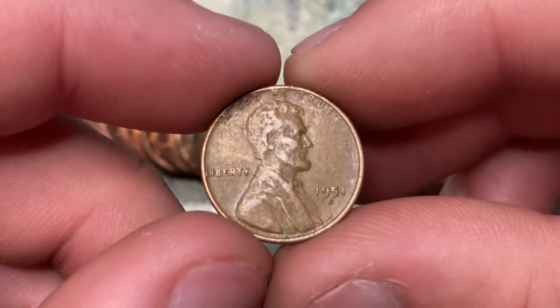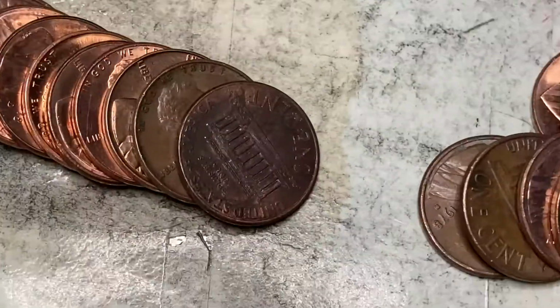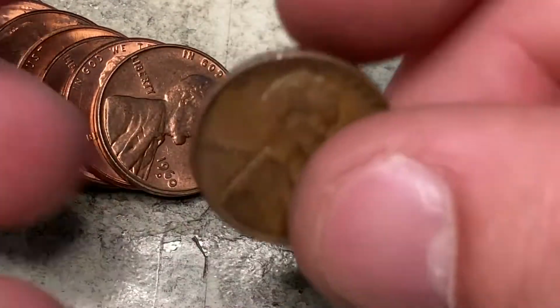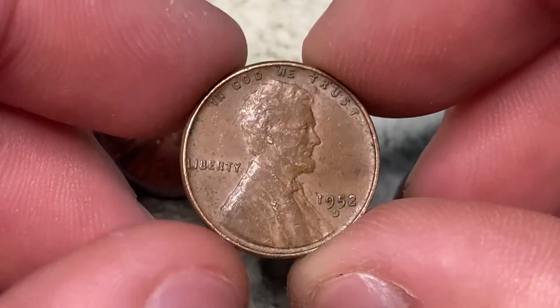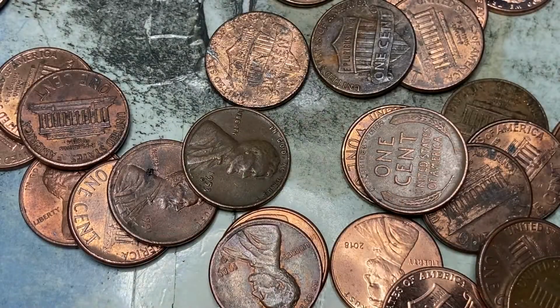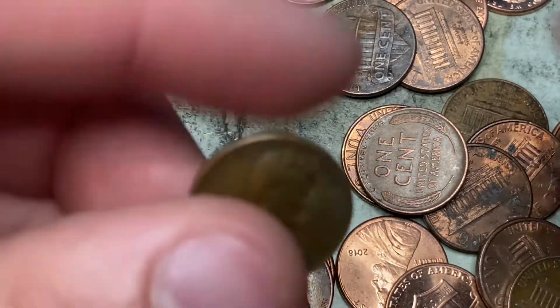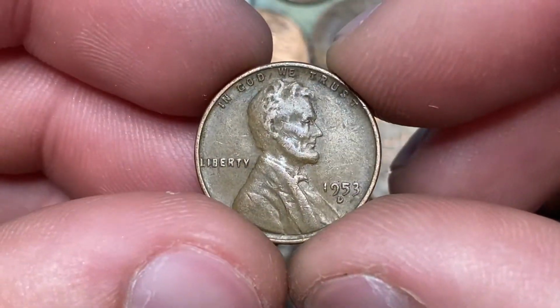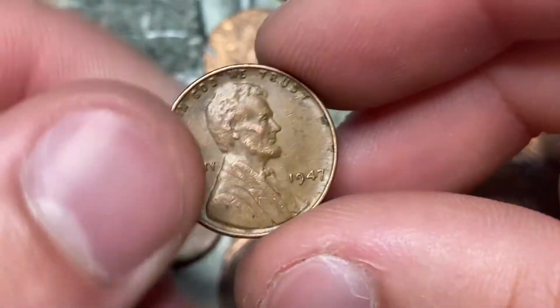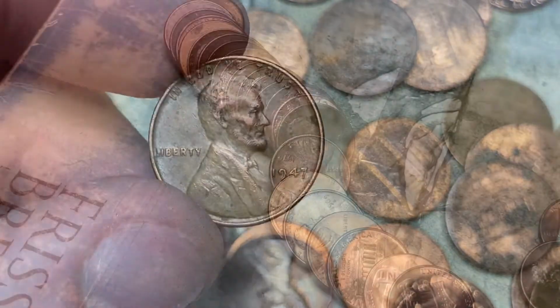We've got a 51 Denver, and I thought this one looks suspicious right here underneath this, so let's see. And my suspicions are correct. We've got another one, 1952 Denver. Let's keep going. This time we are on roll 27, and we've got a 1953 Denver right here, and our next one is a 1947P.